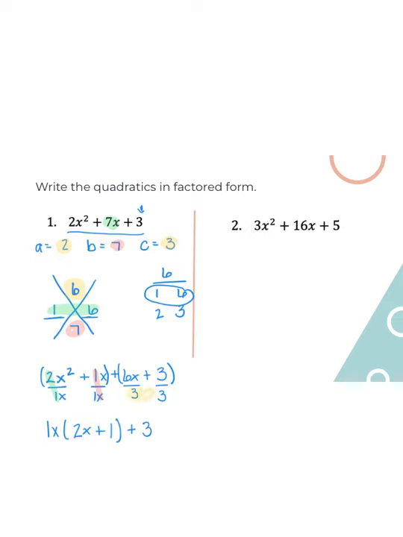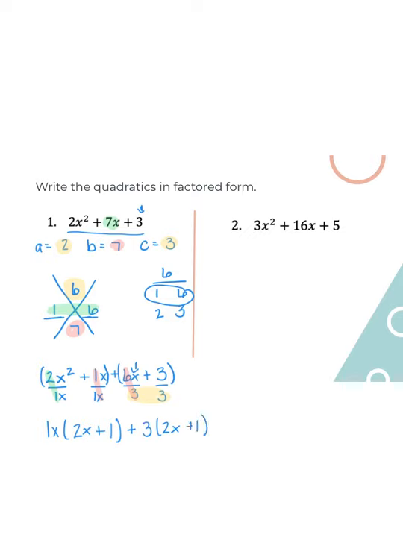Then I'm going to say plus 3, and I'm getting that 3 from right here, from these 3's basically. So that 3 is going to come out front, and I'm going to start a new set of parentheses. And now I'm going to take that 6 divided by that 3. So 6 divided by 3 is 2. And I still have that x. I don't have an x on the bottom, so I still have that x that's left over from right here. And then 3 divided by 3 is 1. So I'm going to say plus 1.